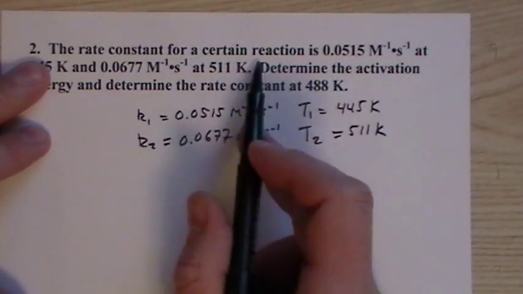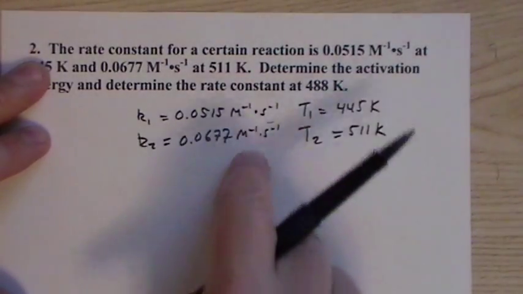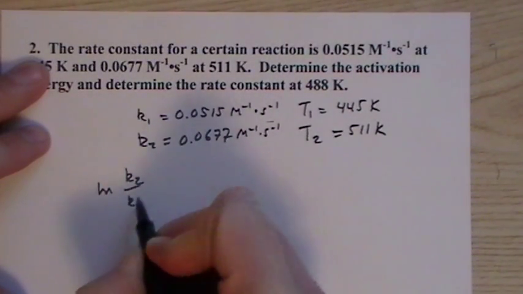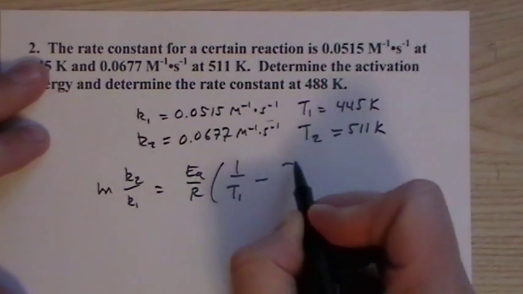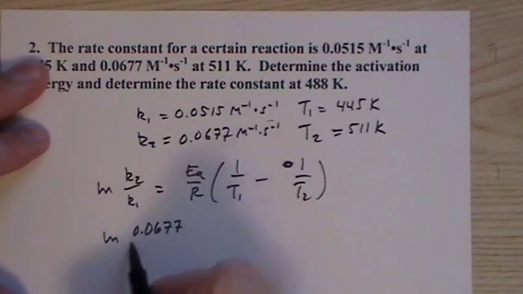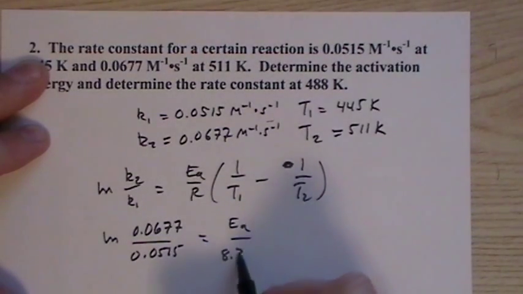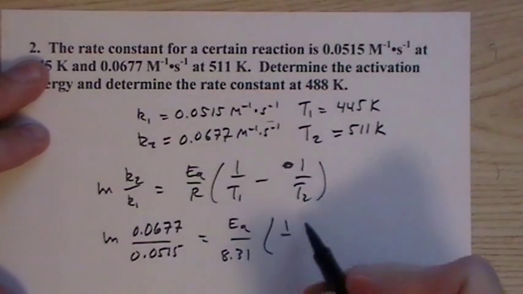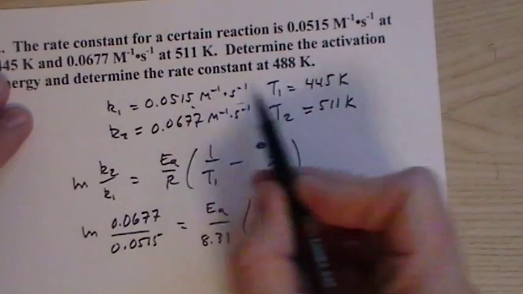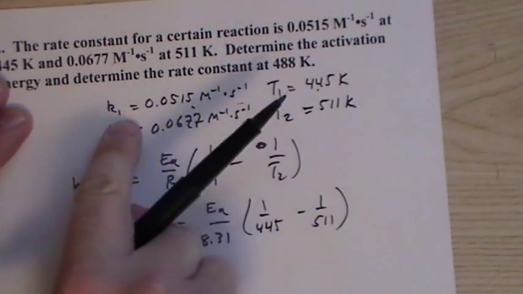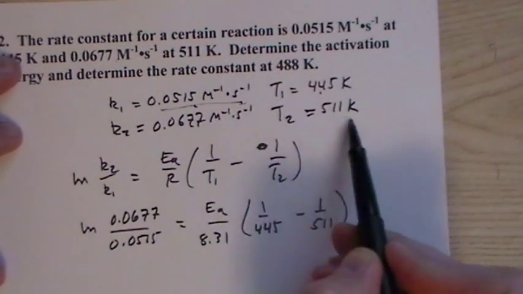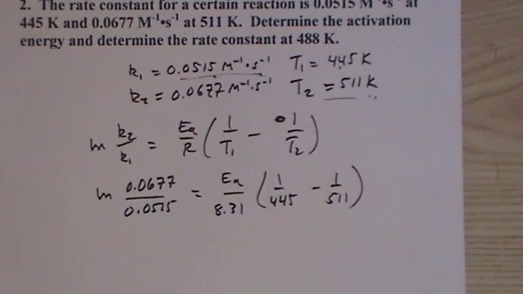Thankfully, I put everything in Kelvin. K2 is 0.0677 molars inverted seconds. T2 is 511. Now, because it's a different type of reaction, it has different units, but they have to be the same so that the K's have to have the same units. Even though they're different from the previous problem, they have to cancel. Then we have our equation. If we had made this K2 and T2 and this K1 and T1, we'd get the same answer. If you take this as K1 and this as T1, then you'd make a mistake. So just stick with the proper corresponding terms.